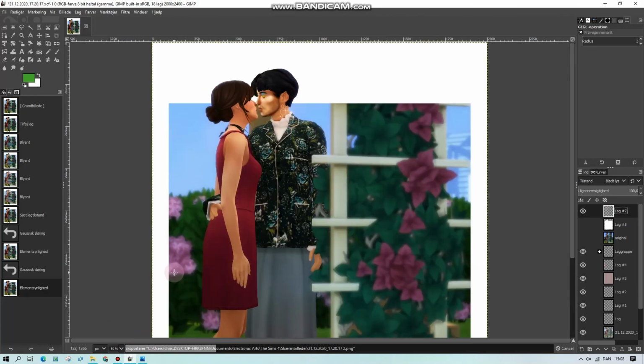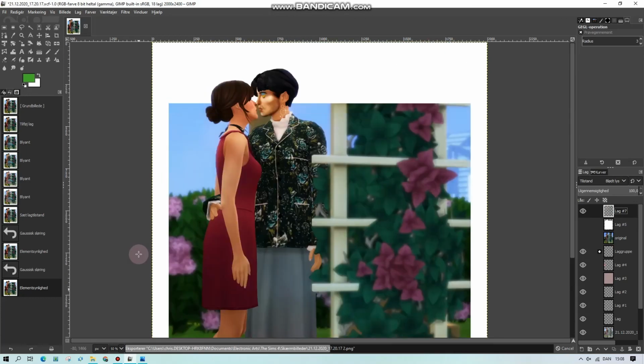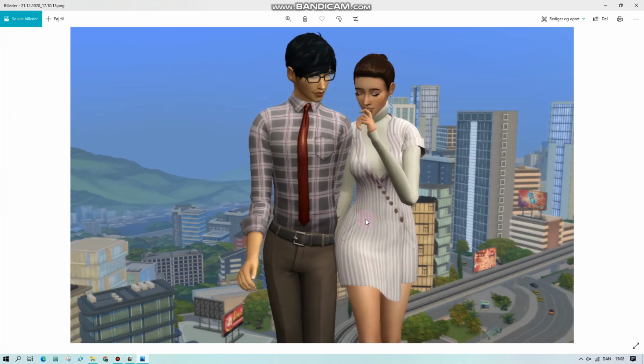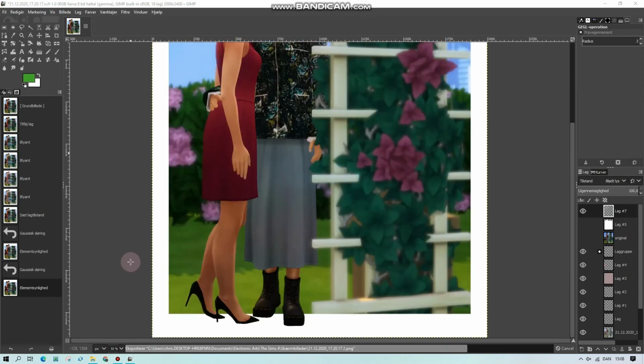I hope you've gained something from this, those of you who don't want to or can't use reshade. I hope you've learned just a bit, and I encourage you to experiment and try different things. Remember, you don't have to do everything perfectly. Oh, that's another picture. You don't have to do everything perfectly because, as you can see, I didn't do that either, so you shouldn't have to.